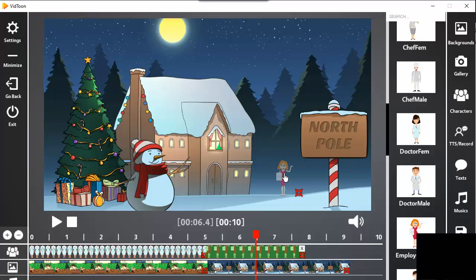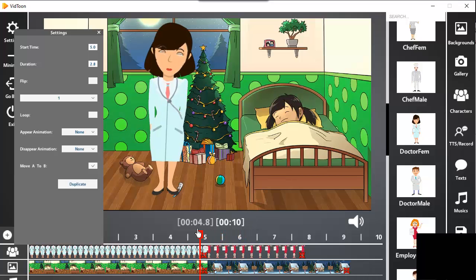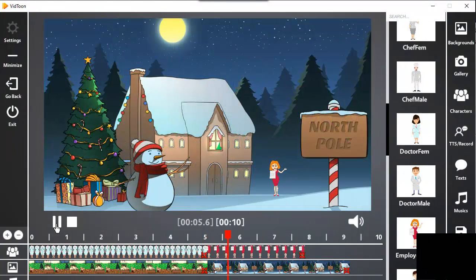Then what we can do is go to the settings tab. She's still selected. Go to the settings tab and move A to B. Then we can move it till here. So what happens now is, when you play this video, let's see what happens. You can see her moving to the front door. Okay, now this is how you could add a storyline that this lady is coming to see the kid in the house, and you can build out storylines.